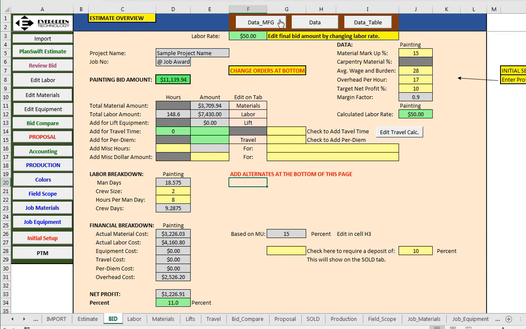You can access all of your databases from these buttons up here at the top, which you will probably do when you want to fine-tune things. It allows you to put in for travel time, or you can put an X here and it'll automatically put in calculations for travel time.